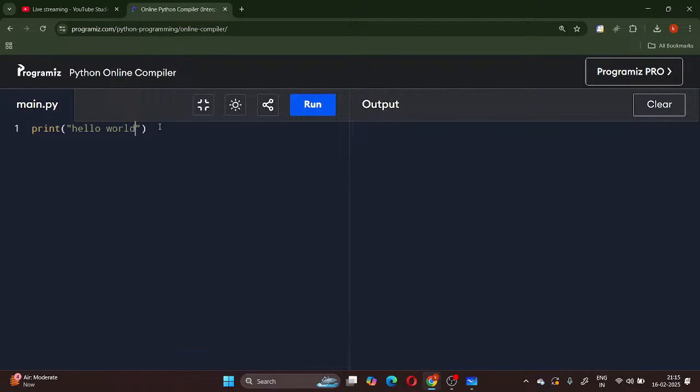And hence, whatever you are commanding here, like you're saying print hello world, then this will be printed over this particular part of the application, right? So as soon as we run this, we are saying print this particular text onto the output screen. So this is your standard output, and as soon as you run it, this will be printed over here.